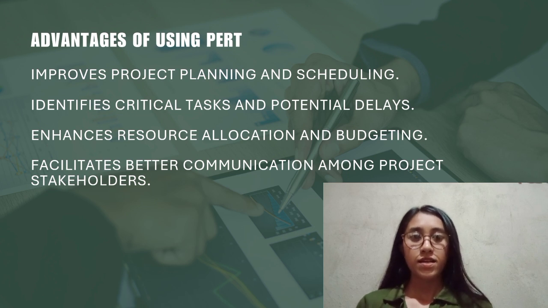Second is it identifies critical tasks and potential delays. It shows us which activities must be done on time to avoid delays, and this helps us focus on what is most important. The third one is it enhances resource allocation and budgeting. With PERT, we can assign workers, equipment, and money more wisely, avoiding waste and keeping the project within the budget.